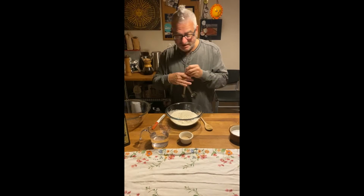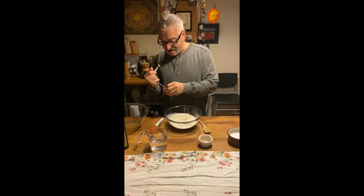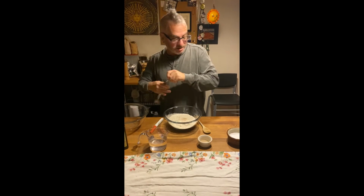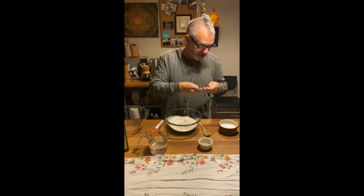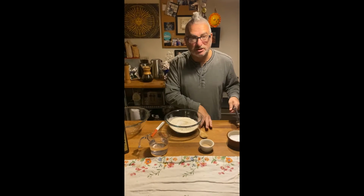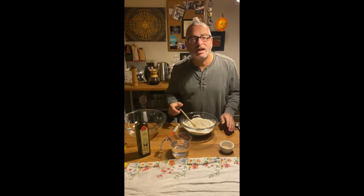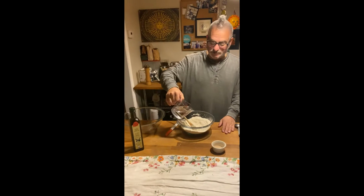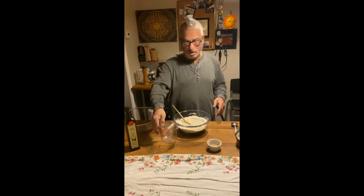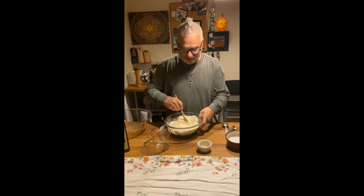Let's use 1/4 teaspoon of instant yeast, and we're going to just add it to the flour. Let's add 1¼ teaspoons of kosher salt. Let's just mix them up a little bit with this wooden spoon. We're almost done with the prep. Please read this entire recipe carefully before you get started, because as simple as this is, 1½ cups of water, 3 cups of flour, 1/4 teaspoon of yeast, and 1 1/4 teaspoons of salt.